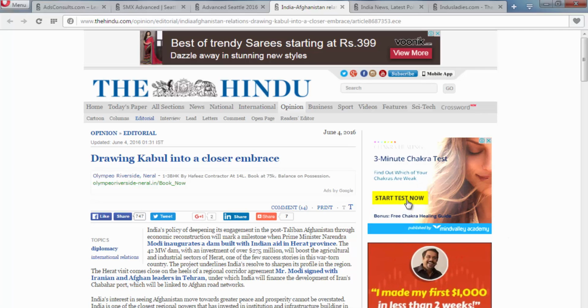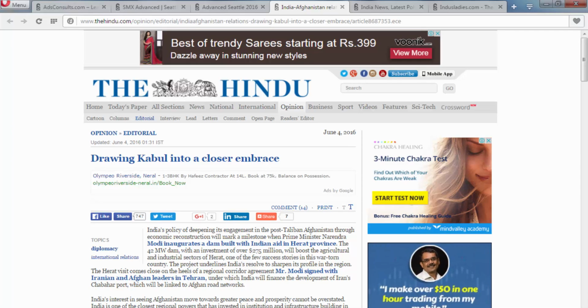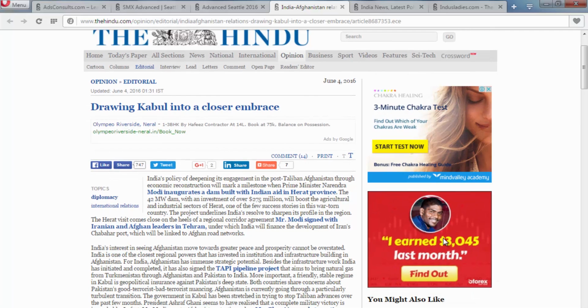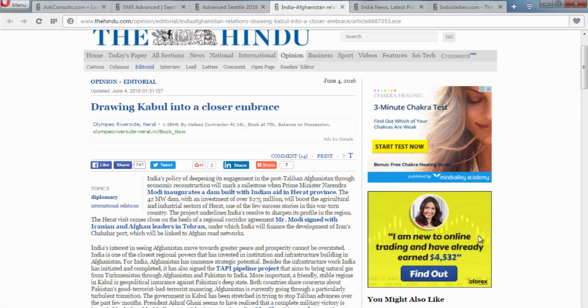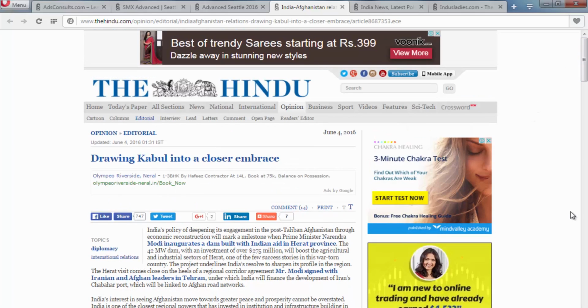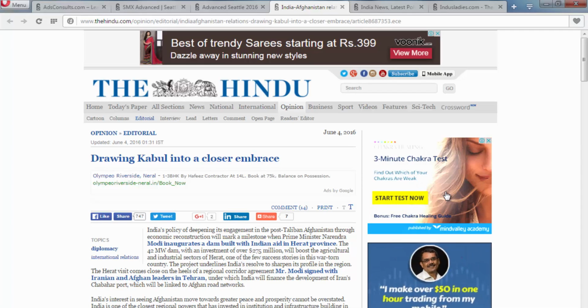Therein you can see that each one is trying to do lead generation. This particular health related product is giving you an offer of just doing a test in 3 minutes and telling you to start the test at this very moment. Then this particular ad at the bottom is telling you to find out more details of how you can earn additional income quite quickly. So all of them have that teaser based element, an element of providing a kind of offer, an element of providing some insights.